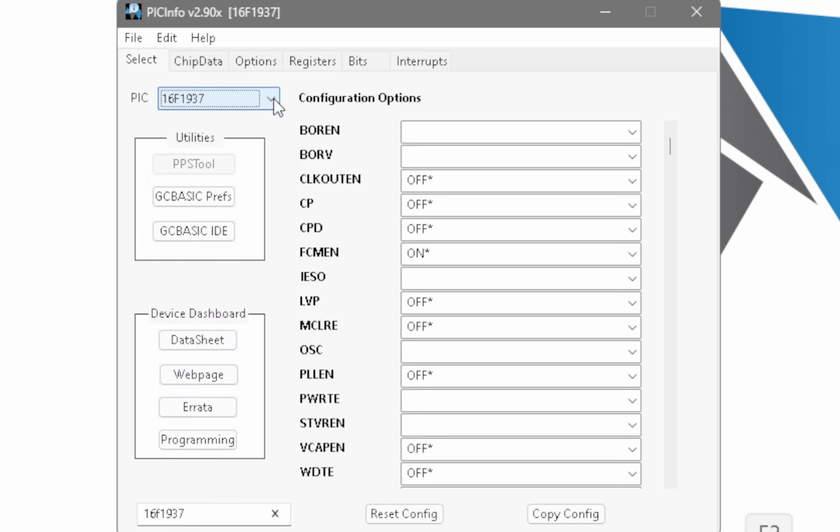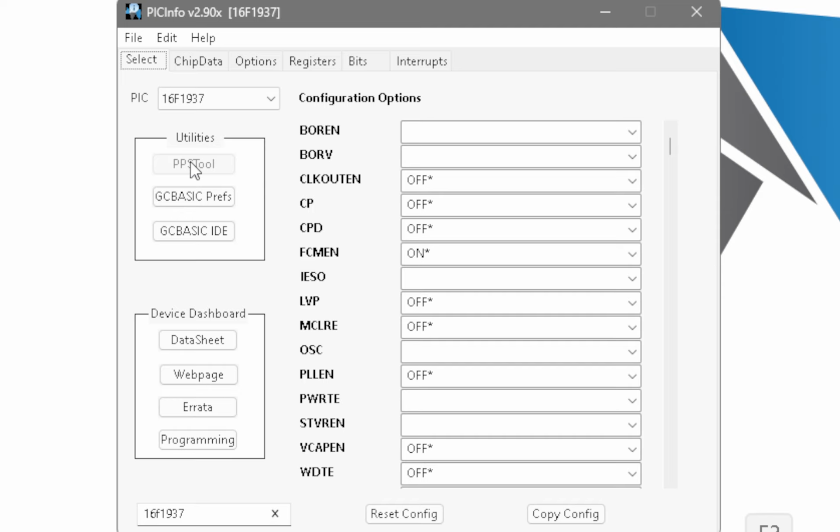Notice there was a little utility window. That utility window has the first thing as PPS tool. It is grayed out. That means that this is not a PPS tool. That means that you do not have the option easily of changing the port assignments. A port is a port on a legacy chip, whereas if it was a PPS chip, you'd have a little bit more flexibility about how you use the ports.